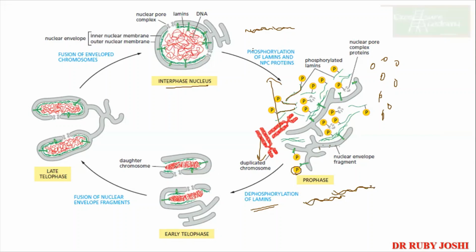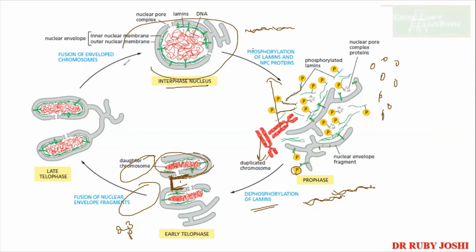So how do they do this? Around the chromosomes the lamins come, and around them your nuclear envelope will come. Then slowly they form these kinds of structures, like this. Okay, so this is only 2 chromatids they have shown. So we know that in each case we are going to have the 23 pairs, right? So they come together and now these start fusing. This is phospholipid mate, this is also phospholipid mate, right? So they start fusing and finally they fuse together and you get back to the interphase stage. Clear?